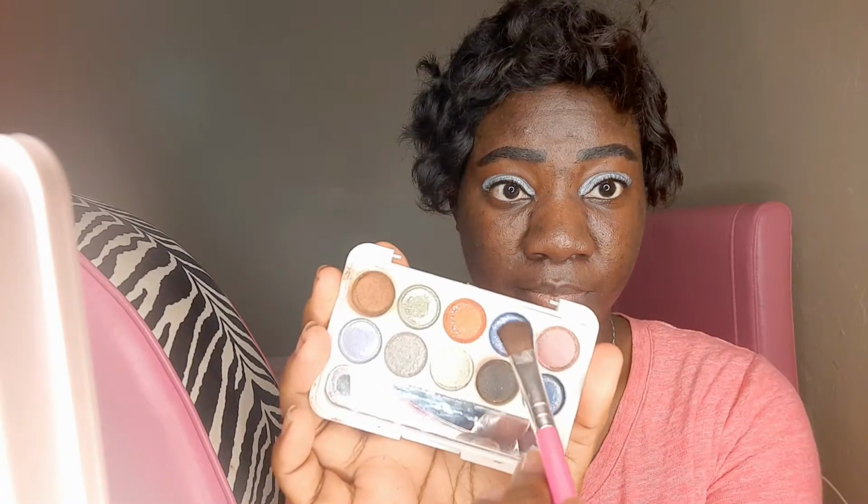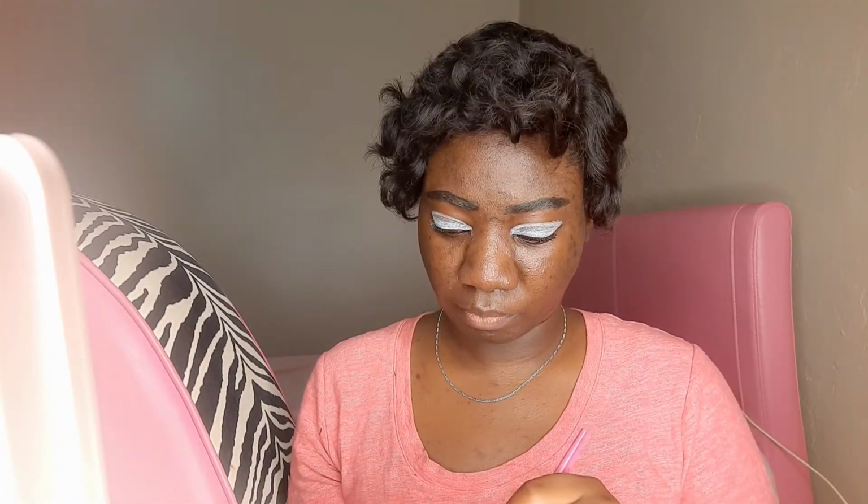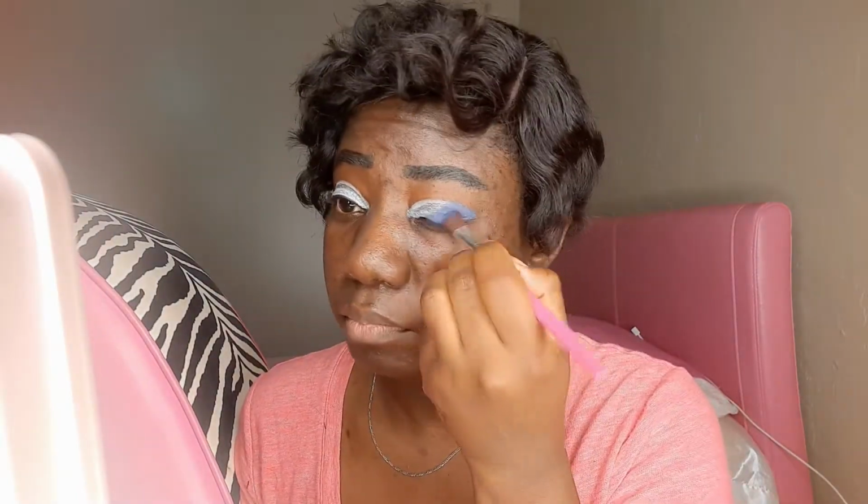Anywho, I'm using Santee's, S-A-N-T-E-E, Santee's eyeshadow palette. Cost 99 cents from City Trends, but it has been well over a year since I got it. The top that goes to the eyeshadow palette, it broke off of the hinges of it. You girls know what I'm talking about, where it won't close anymore. And so you just have to snap it on because it won't naturally open and close without the top fully coming off. Yeah, so I'm just using that blue color from there.